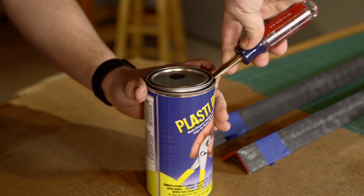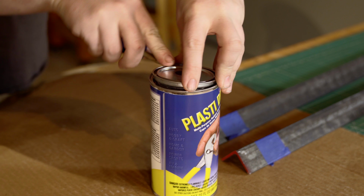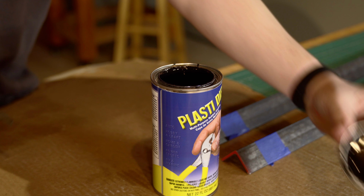Now that we have our sections, I wanted to do something for the feet to protect it if it's ever sitting on a hardwood floor. I don't want the steel to scratch my floor up.